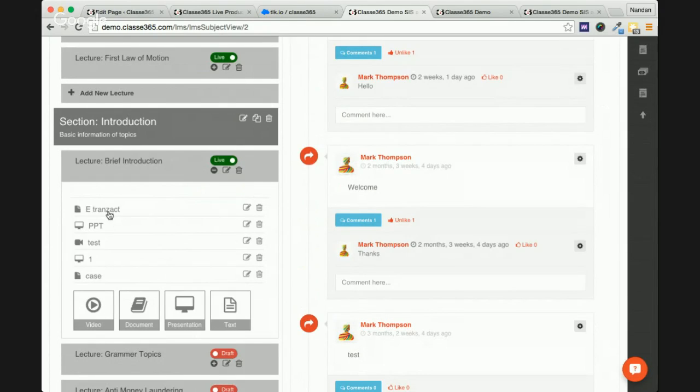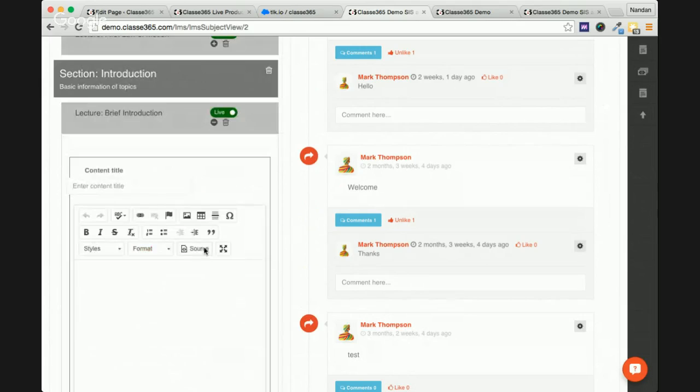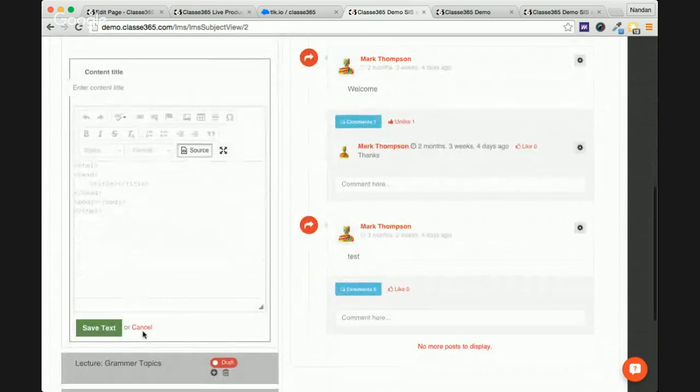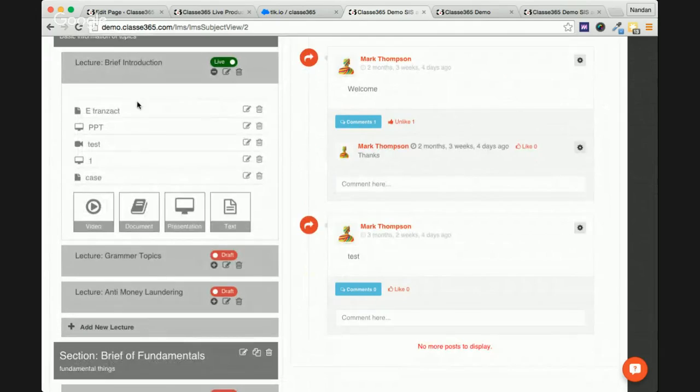For example, there's a document. I can upload videos, documents like Word, Excel, PowerPoint presentations, even text, including HTML code. Once I do that, all the content is shown up here.